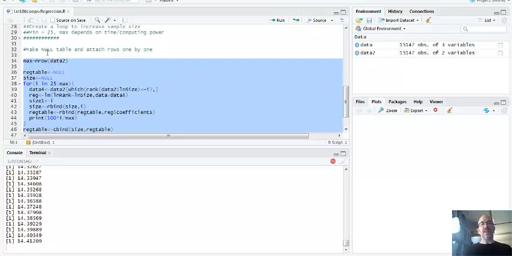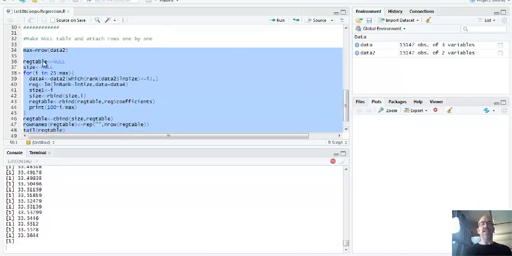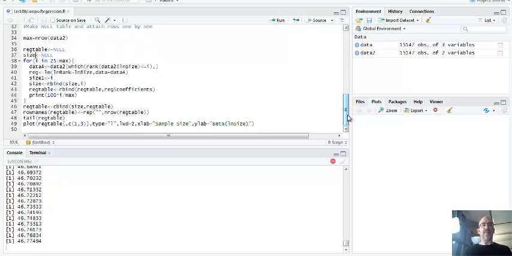All right, so the thing you do with a table, I'm going to make a table and I'm going to make a graph, is when you make a table, you start with null, so that the first item in the loop as it runs is going to attach to something you've already made. If you don't have something to attach to, it won't run. So I make a null table called reg table, and I'm going to attach one by one as I run it through the loop. Right? I also have the size because that's going to be one of my columns, right? And when I plot, that's also null. And so as it goes, it's going to attach to that every time.